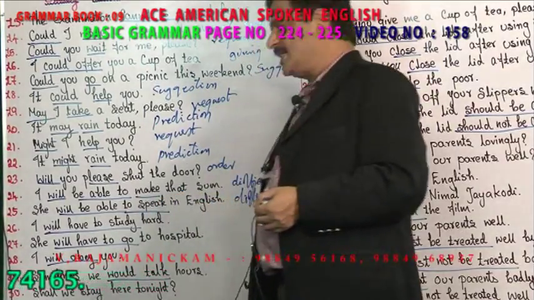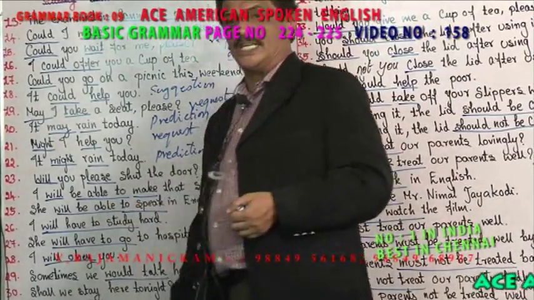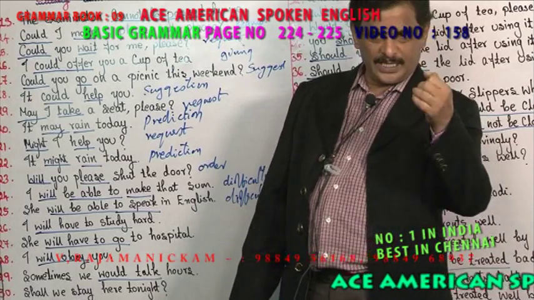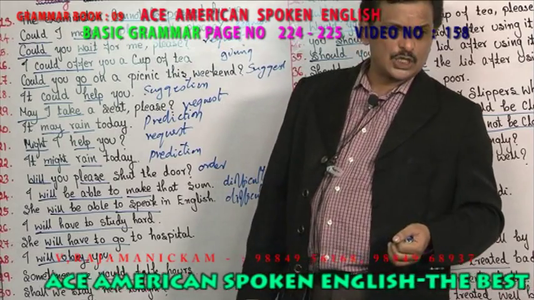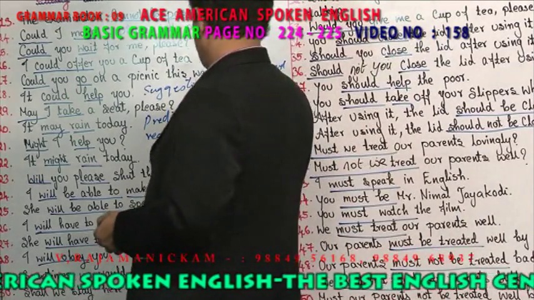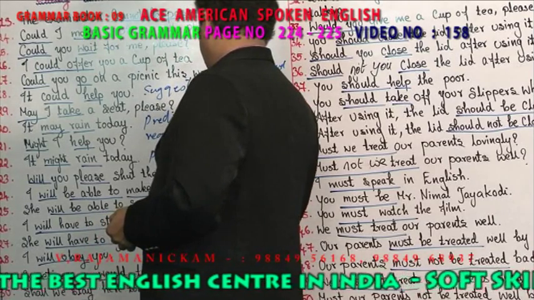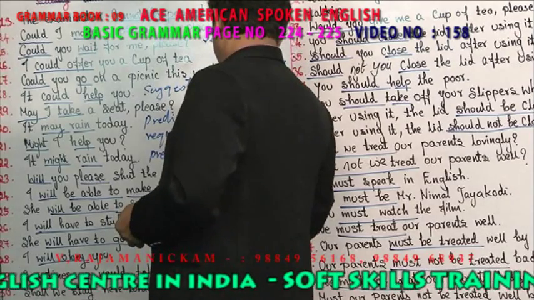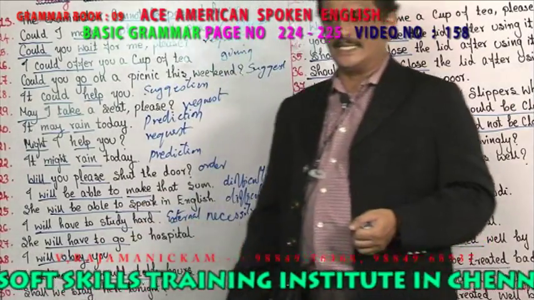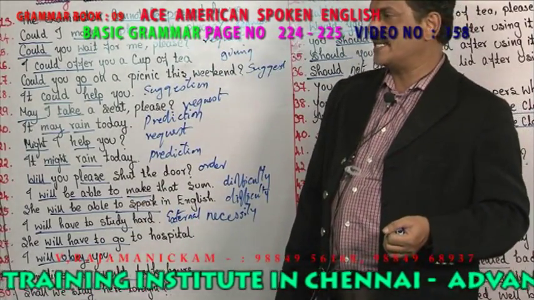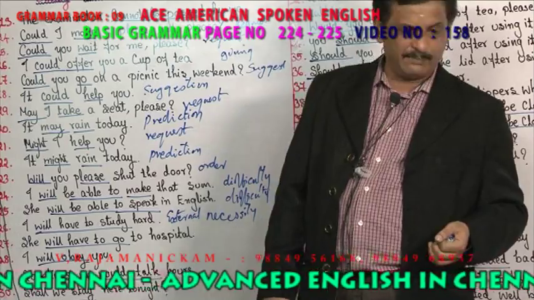I will have to study hard. What is that? External compulsion, right? What do you mean by that? You need a good mark to pass the examination. So, it is compulsion done by the school or the government to get a good score. So, it is I will have to study, external necessity. Personal necessity, what do you use? I must study hard, personal necessity. I will have to study hard means external necessity, right? I will have to wear a helmet, I have to wear a helmet.